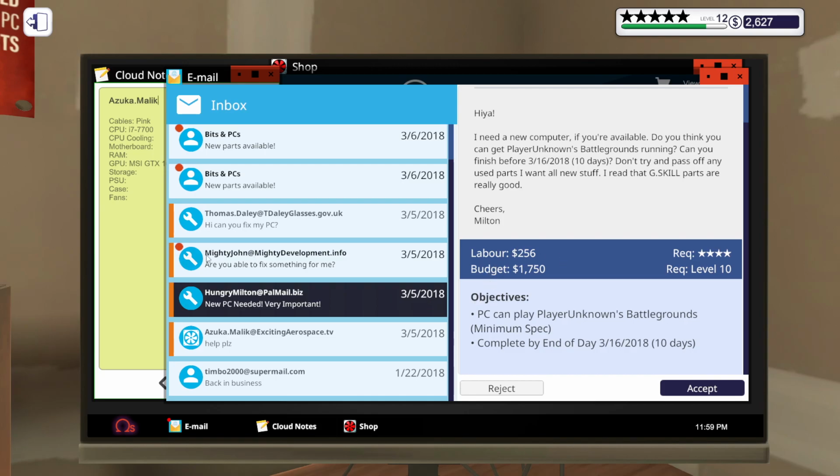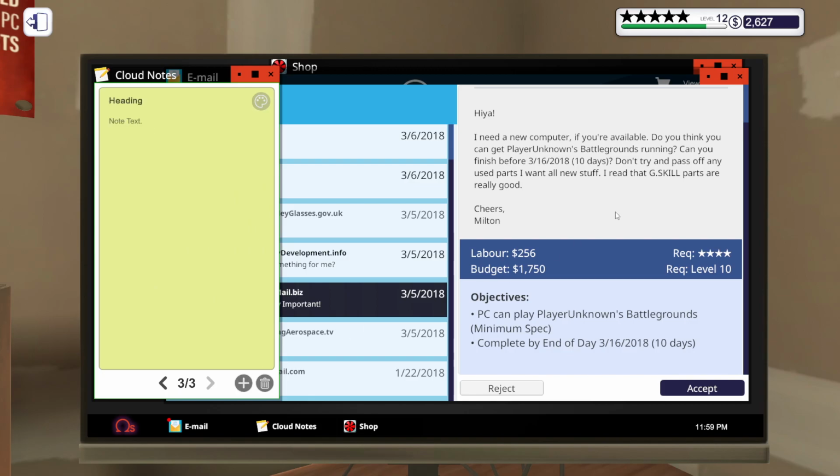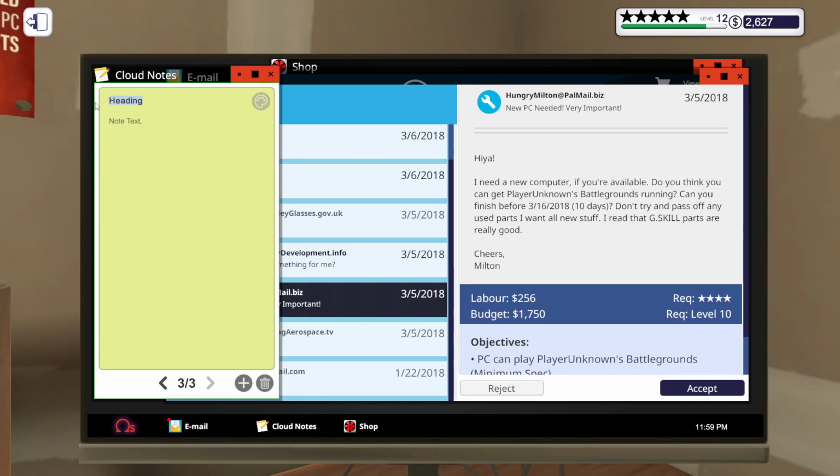1750. Green Milton. I need a new computer if you're available. Do you think you can get PlayerUnknown's Battlegrounds running? Can you finish before 10 days? Don't try and pass off any used parts. I want all new stuff. I've read that G-Skill parts are really good.